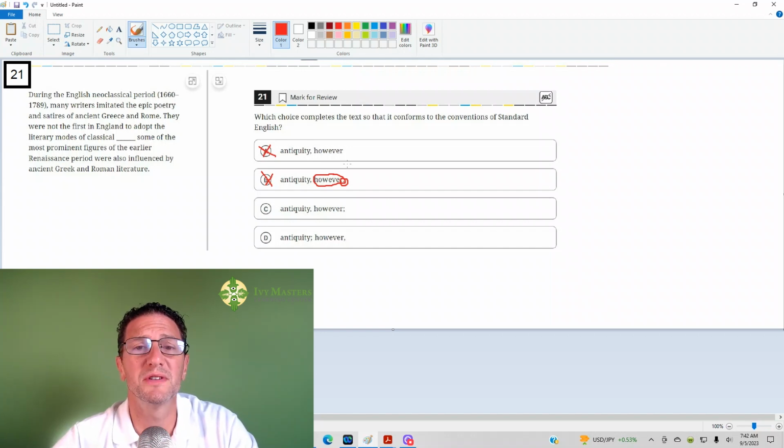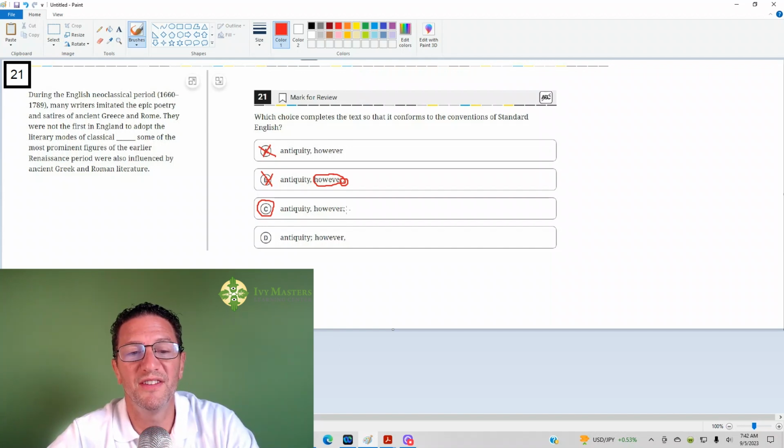The difference between those answer choices is where the however should be. And the however should actually be coupled with the first clause. So when I see however in between two independent clauses, or when I see for example in between two independent clauses on the SAT, this is the last thing that gets a lot of students here: students will almost always couple the however with the second clause rather than the first one. In the examples I've seen on the SAT, the however, the for example, should be coupled with the first clause. In other words, a semicolon should come after the however. Answer choice C is correct. There's nothing wrong with putting a however or for example on the end of an independent clause.